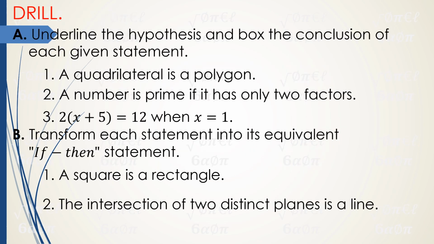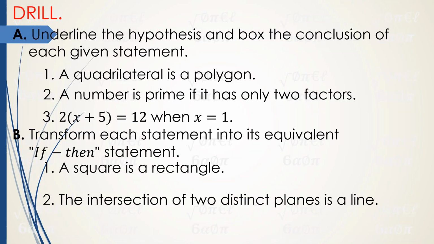So I hope you can still remember the hypothesis and conclusion from our previous video. For letter A, we have to underline the hypothesis and box the conclusion of each given statement. And for letter B, we will transform each statement into its equivalent if-then statement. Good luck! If you are done, let's now check your answers.